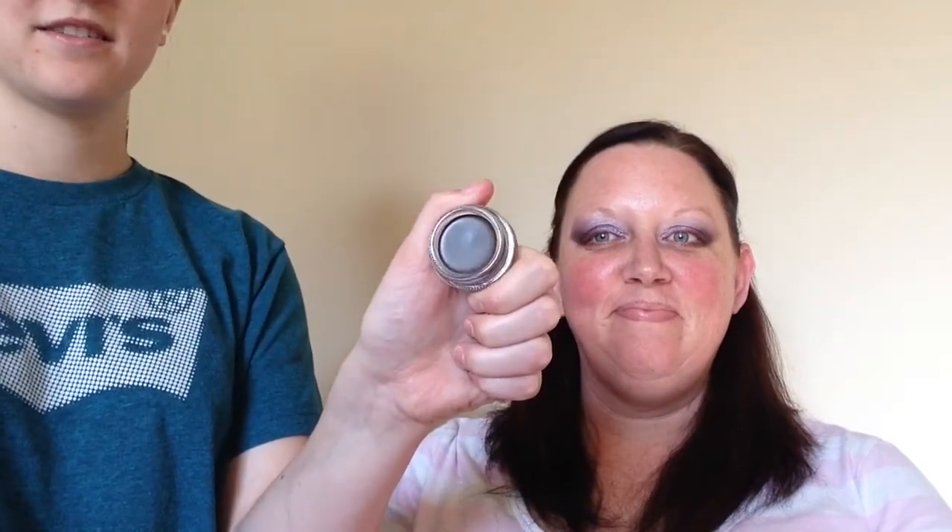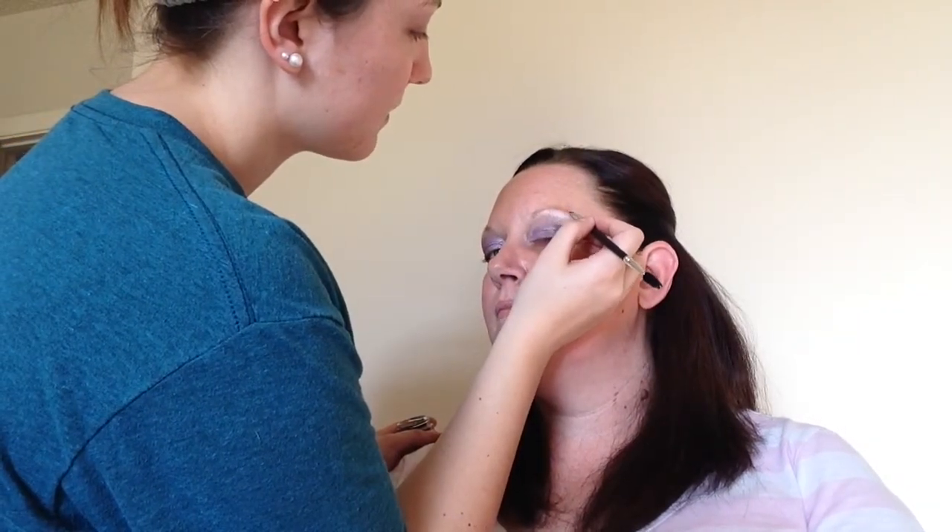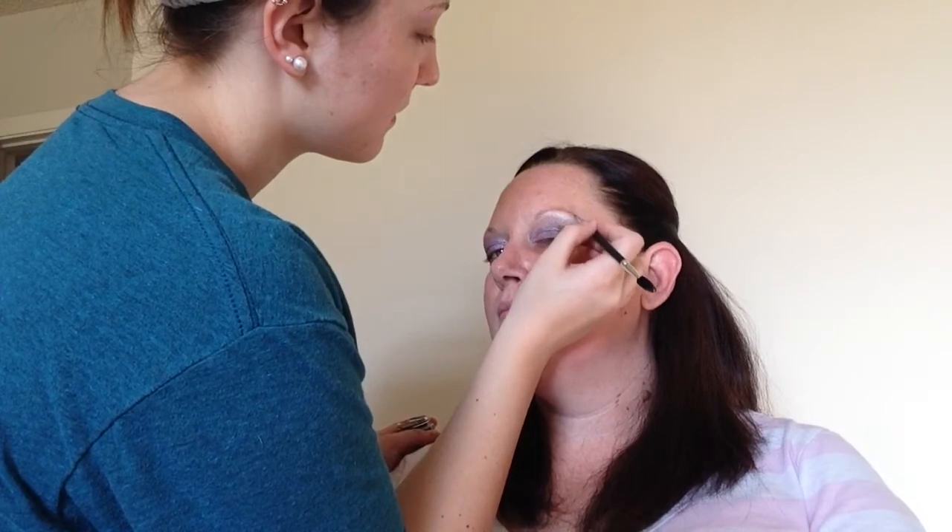What should we work on now? Let's work on eyebrows. So my mom just jumped on the addiction with the Anastasia Dip Brow. It's brand new. This is like the most satisfying thing ever. We decided to try new eyebrows and it took about 100 freaking years to get them because we're two very picky people.